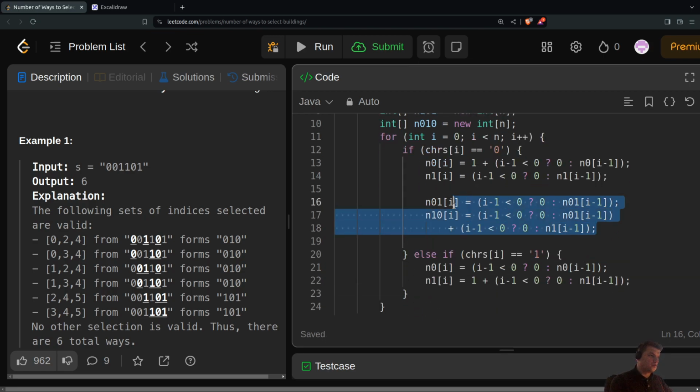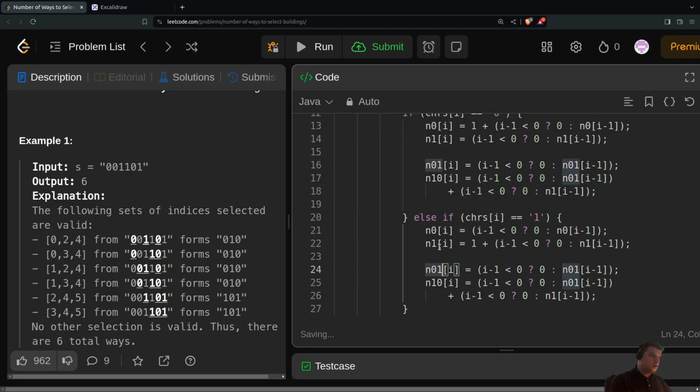And the reverse is like here. So if it ends with 1, I need to add this one, plus I'm less than 1. Check this one. If it's less than 0, otherwise check n0 i minus 1.